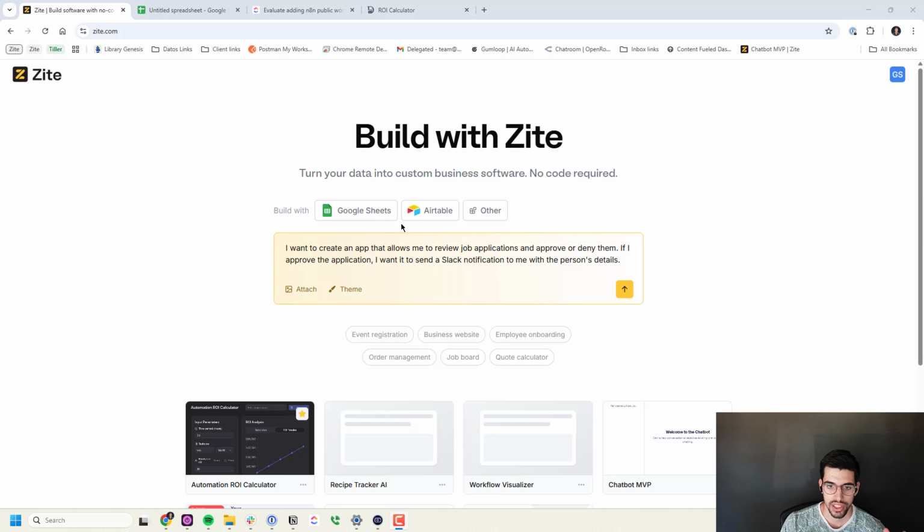You don't need to do this at the very beginning. You can do it later in the process. You can build it without connecting to a database first. And actually, that is often a good idea because, as I'll show you, it doesn't tend to build out everything you want on the first try. It tries to just kind of build something basic and functional, and then you can prompt it to build more.